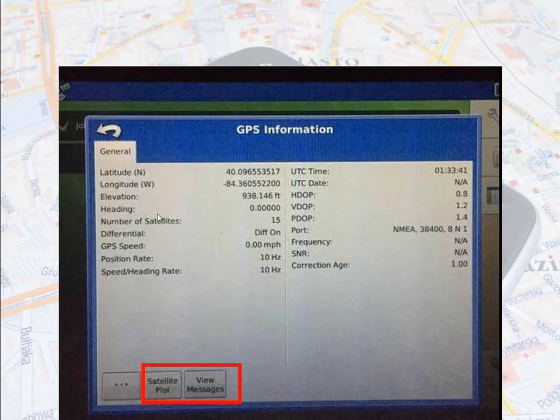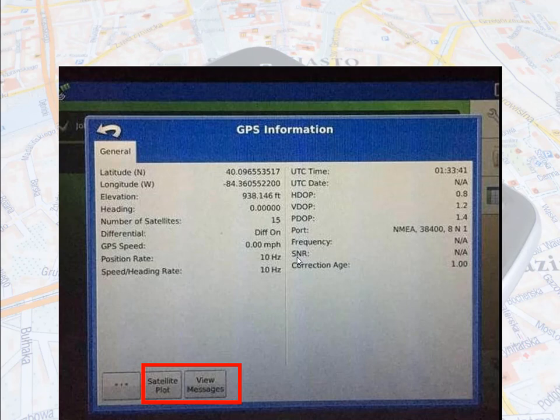Now, how does this carry over into precision ag? Well, when I showed you this earlier in the video lessons, here was a screenshot from my GPS a couple years ago, and some things to note on here. It's actually showing me here's my latitude, here's my longitude, what my elevation is, how many satellites. So I'm currently seeing 15 satellites. My differential is on. I was sitting still at the moment, so it's not recording any speed, and other things that are going on. You could typically see this in most precision ag display systems.